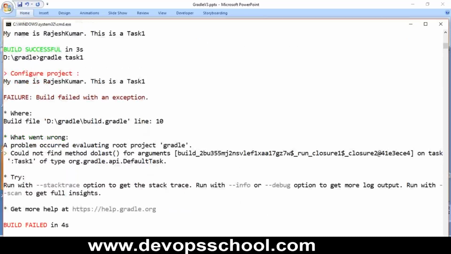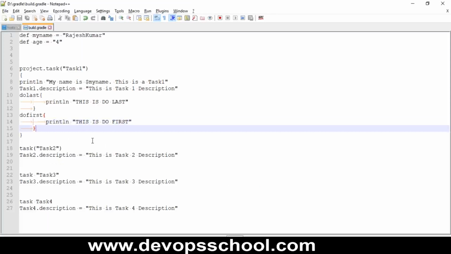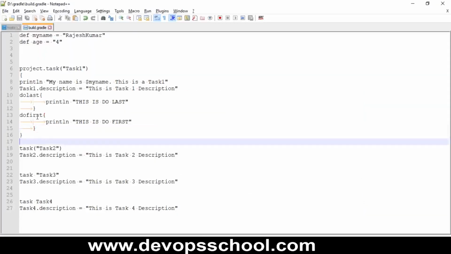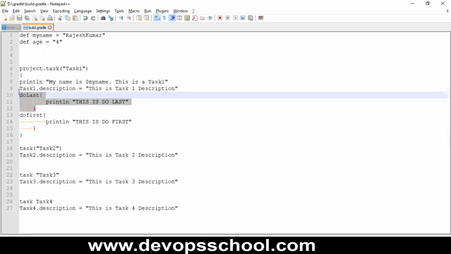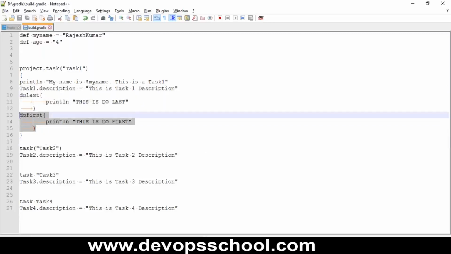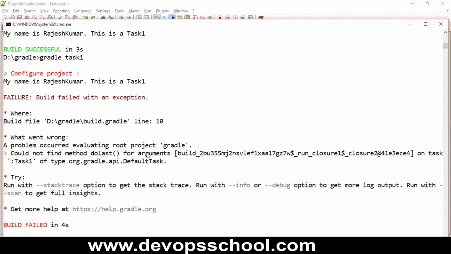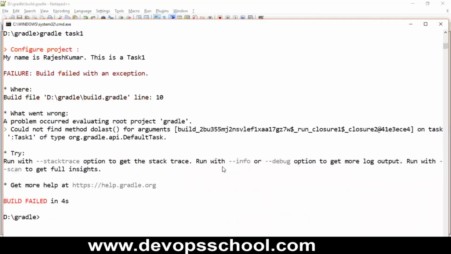Everything looks correct: this is doLast, this is doFirst. So what went wrong? Could not find doLast for arguments.